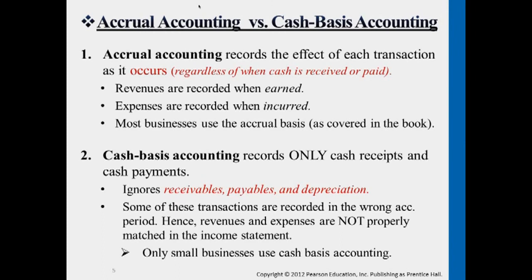Or another example: they already used the location for 2 months and they're paying rent next month, at the beginning of next month, let's say March 1st. So even though they have already used up the benefit for 2 months, they're not recording rent expense until March 1st. That's the time when they actually record the transaction journal entries.